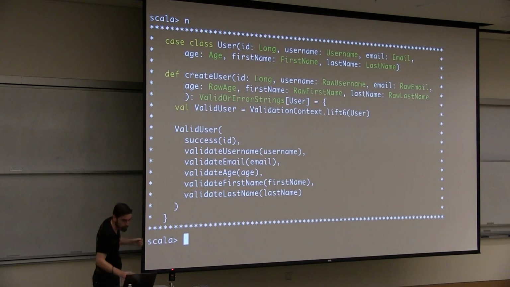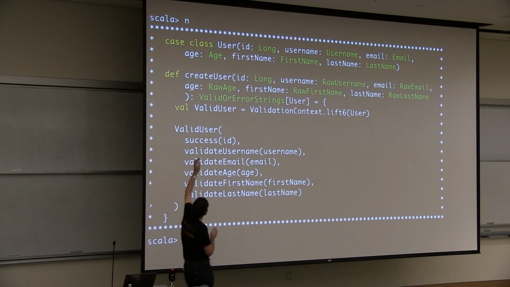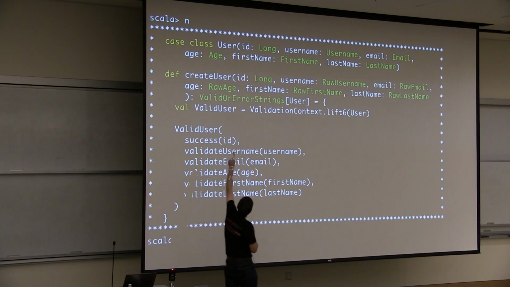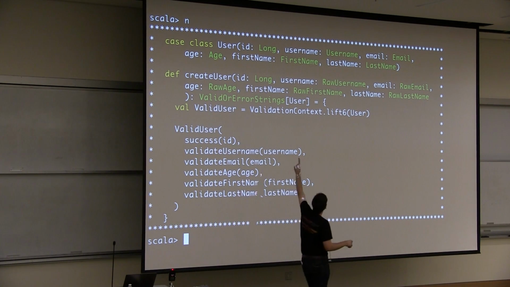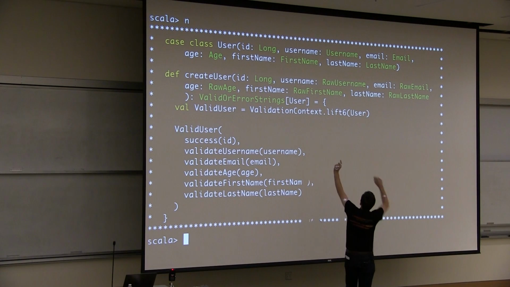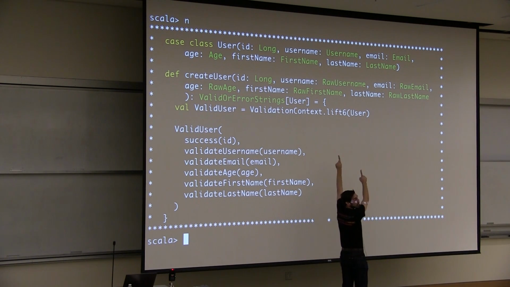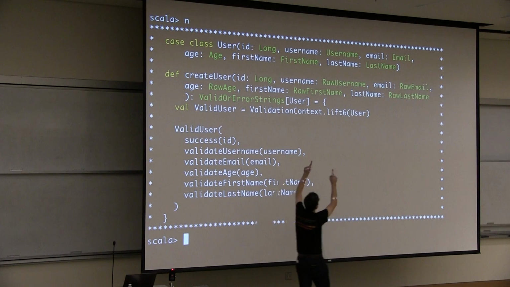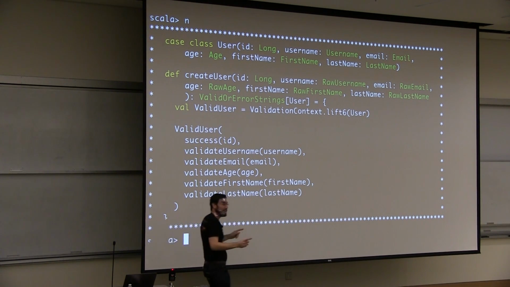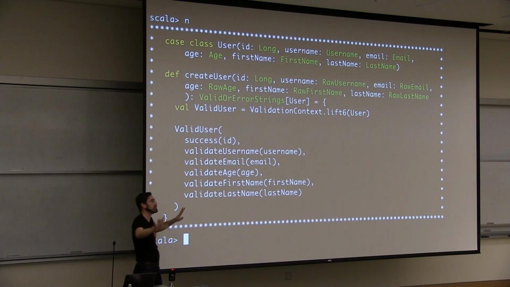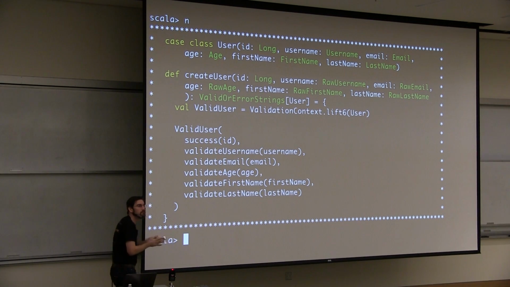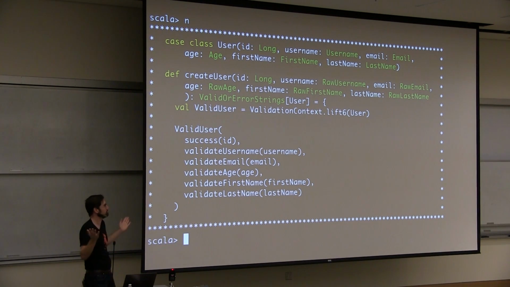Cool. So how do we use this? We can lift an instance of user's apply method, which takes 6 arguments of primitive types. Using lift6, which I provided earlier, we saw the code, it was horrible. We can use this macro to lift all of these values that may or may not actually be valid values into this validation context. Does it work?